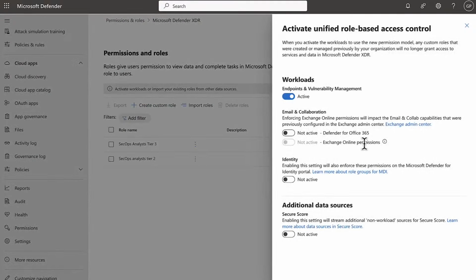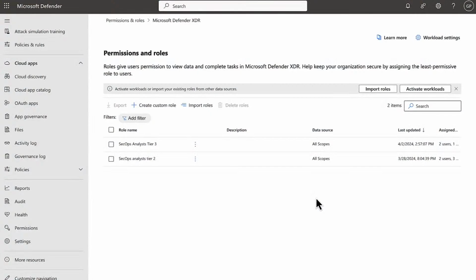As you can see, I can do it progressively, meaning if in my organization I have some policies that I have to test workload after workload, I'm ready with endpoints, I can activate. I'm moving on to email and collaboration, and then identity, maybe identity before email and collaboration, etc. I like it. It makes troubleshooting also easier, right? Because you turn it on for everything, and then there is something you're not feeling right. Now you don't even know where to look. Like now you really go one by one. This works. So that's pretty cool. Correct. Now, can we just click on the import roles?